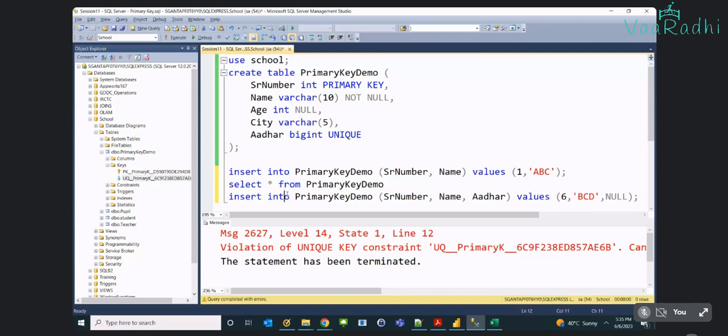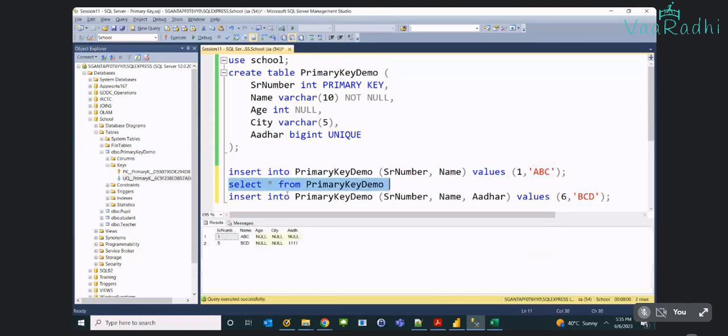Okay, so for now, we'll close our primary key discussion. Later, we'll move on to this. So right now, what is the first record that we have created in this table? This is the first record we have created.